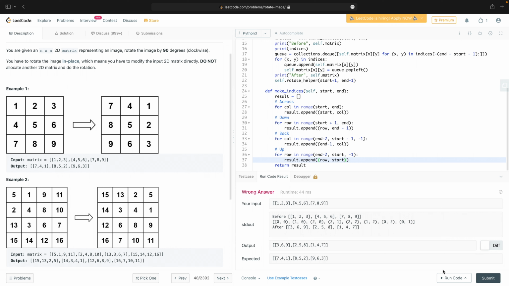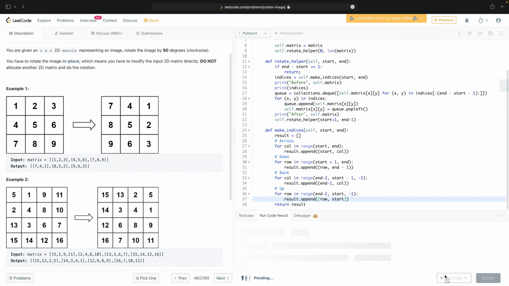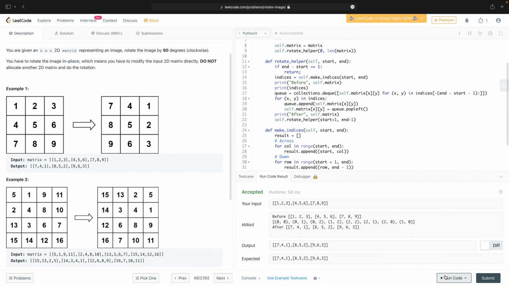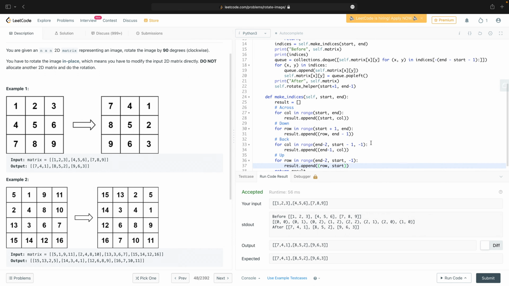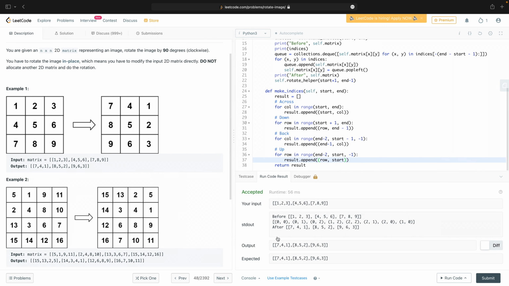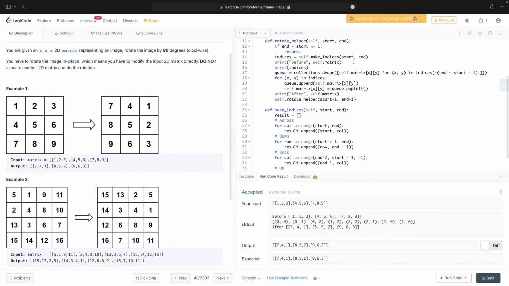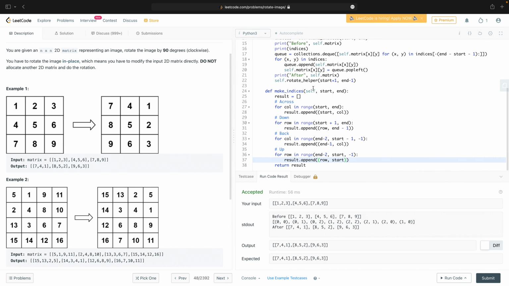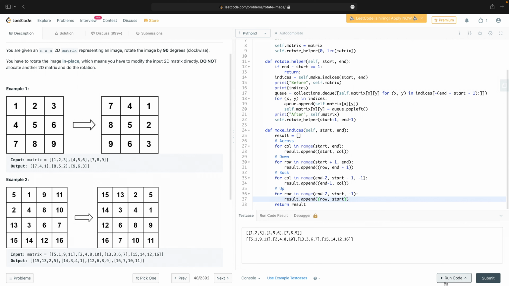Right, let's see if that helps matters. Looks like it helped a lot. Yeah, 0, 0, 0, 1, 0, 2, 1, 2, 2, 2, 2, 1, 2, 0, 1, 0. And then obviously we preloaded this correctly so that when we walk around, we're going to correctly fill up all the different things. Let's use both example test cases just to see if we've missed anything here.